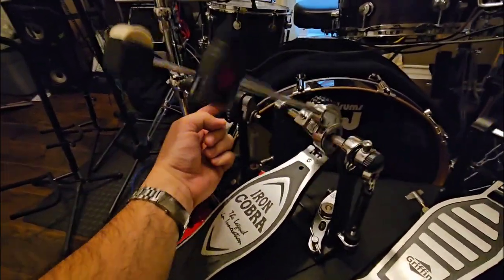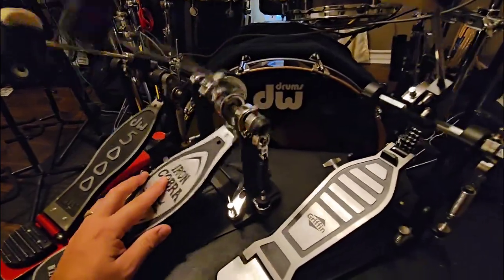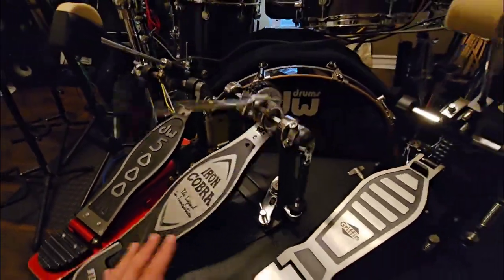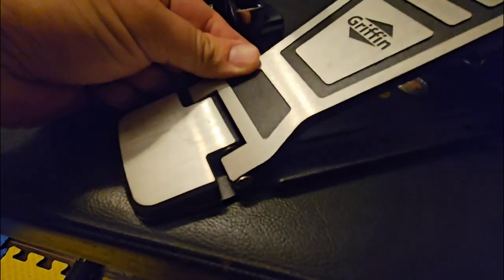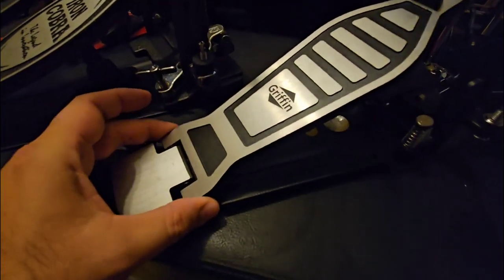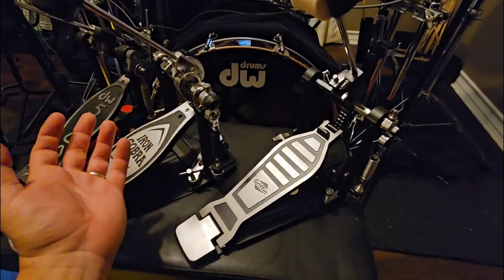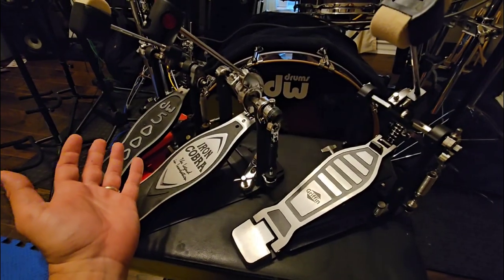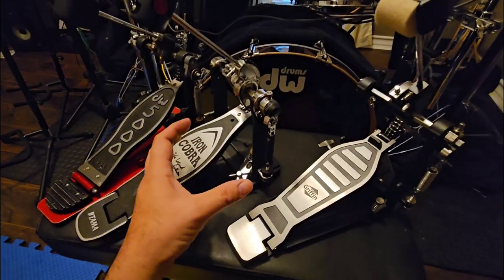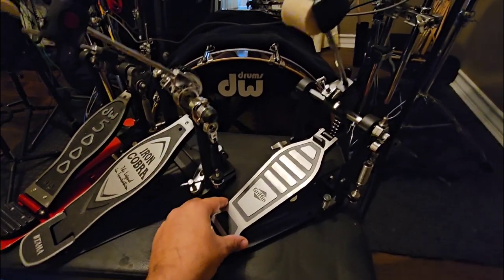The DW has a little noise because after 20 years the bearing is starting to wear out, but it's still very smooth in playability. The Iron Cobra is super quiet. The Griffin is just super rackety — it has to be the cheapest hinge mechanism I've seen; it's really sloppy inside. Overall, I would just save an extra $40, get an $80 Ludwig pedal or a lower end pedal, or buy one pre-owned of higher quality with more precision and better features instead of this really junky Griffin single bass drum pedal.